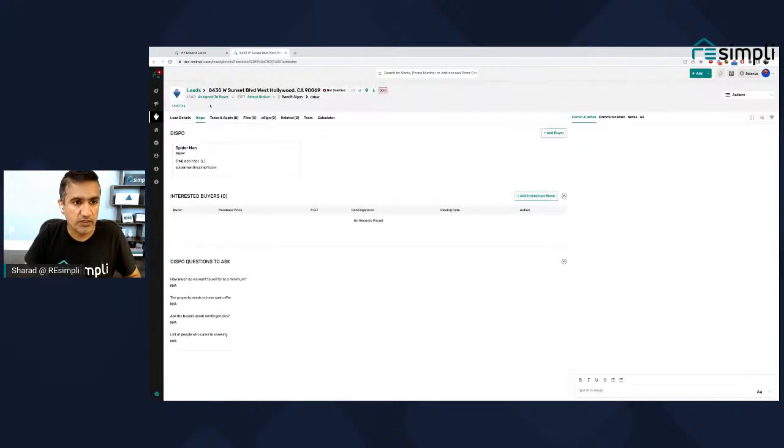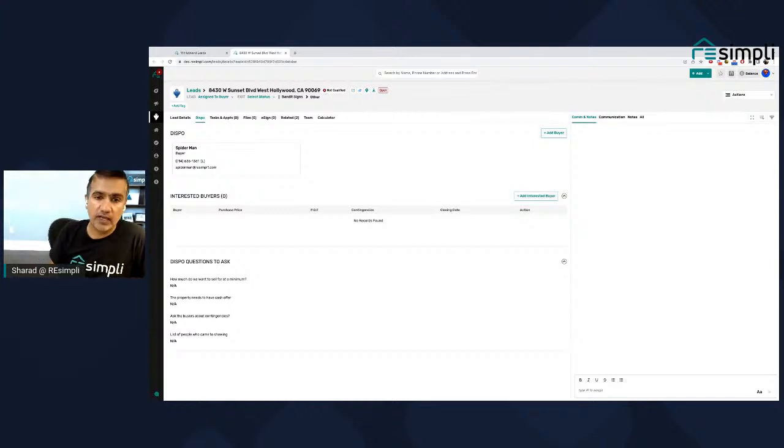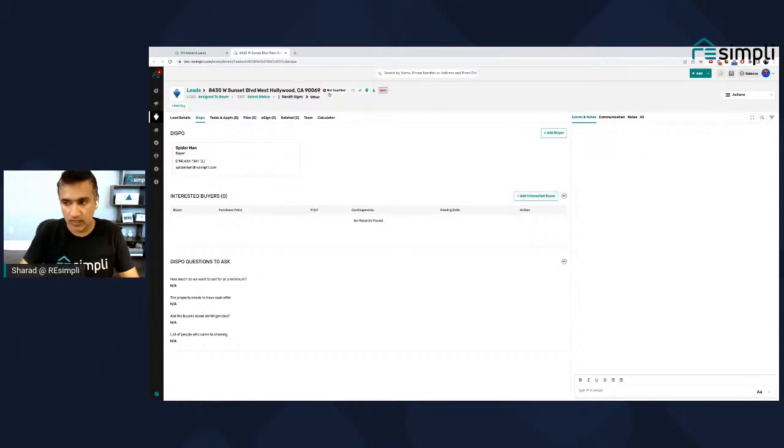And then also you'll notice now, when you go into the lead, another update that we made is you will be able to select whether it's a qualified or not qualified lead. So what will happen is every lead that you get into REsimpli now, by default, will be marked as not qualified. We asked all of you guys, and almost 95% of you said you would want to see the default lead marked as not qualified.